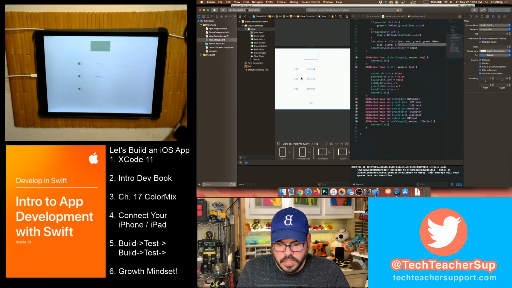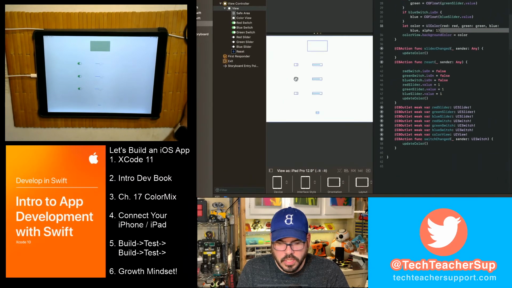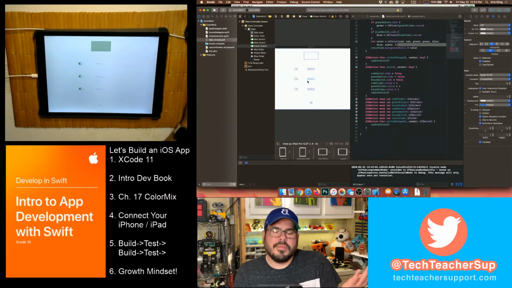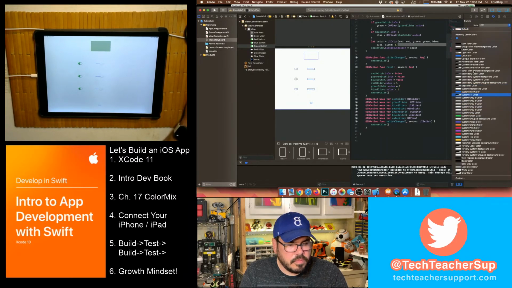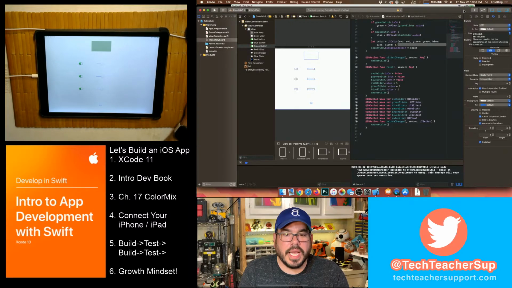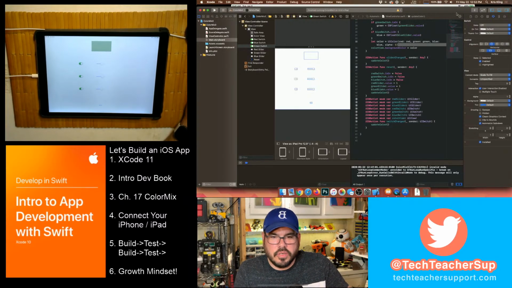So let's go down to this next switch. And this is the green switch. Well, we don't have to change anything because it's already green. So we could go in here and say tint, make it green, but you know what? It's already green. Why add any more extra code or changes that we don't need to, right?